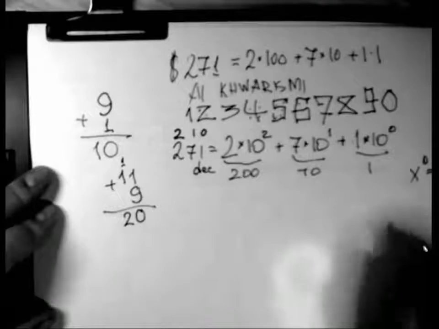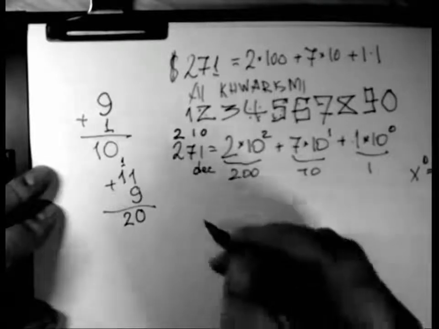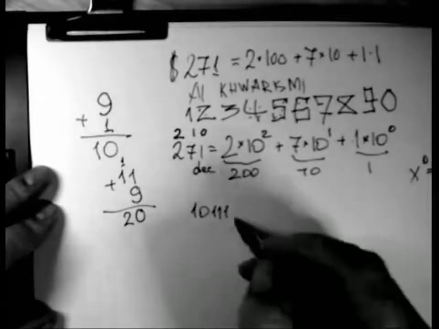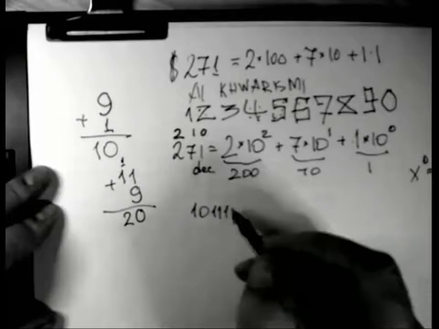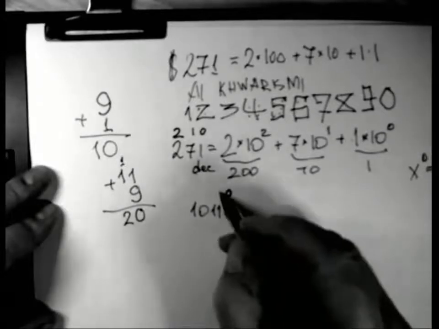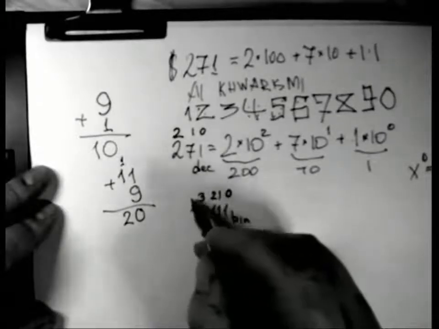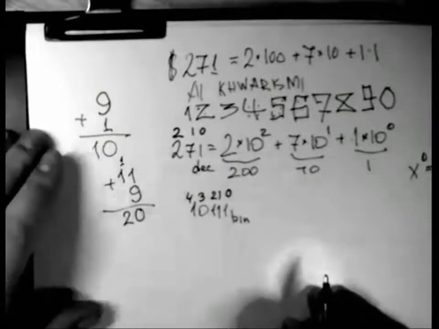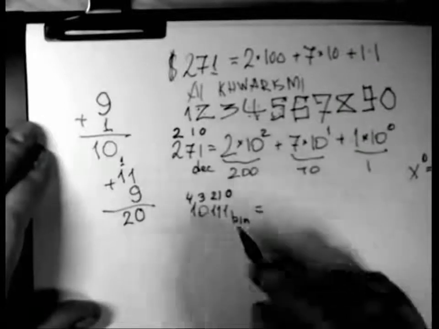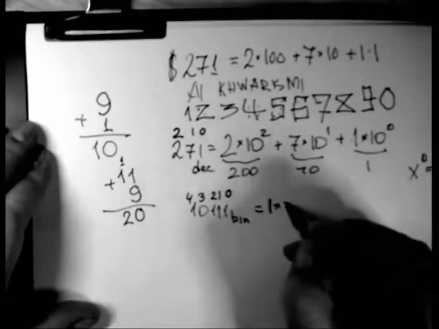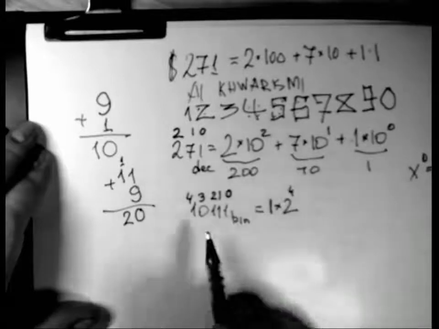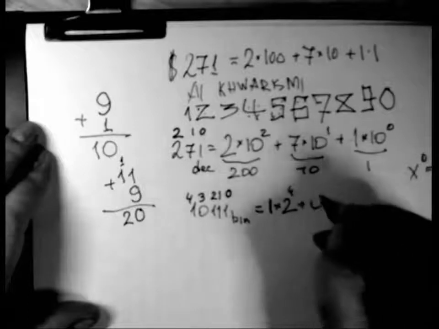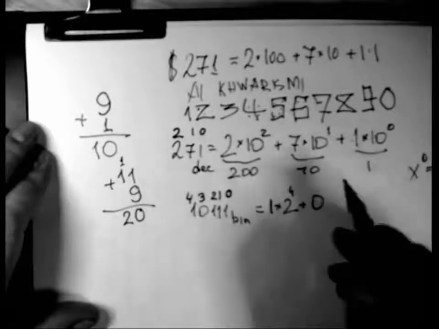Now, what about binary code? Can we use binary code for record of quantity? Let's try 10111. How much is this? That will be binary. Let's start with writing positions 0, 1, 2, 3, 4. And as soon as there are only 2 digits, the base will be not 10, but 2. 1 multiplied by 2 in the power of 4. You see 4 comes from here, 1 from here. Plus 0, 0 from here.